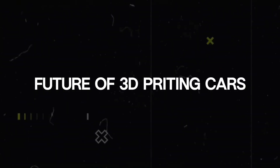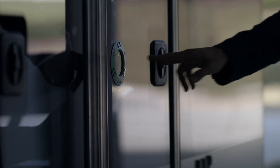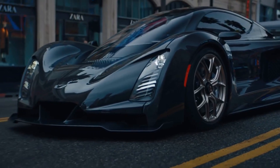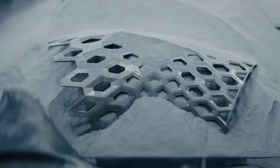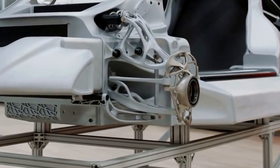While still some way from mainstream adoption, a number of pioneering companies are striving to make fully 3D printed cars a reality. One such firm is Locomotors, based in Arizona. They made a splash in 2014 when unveiling Strati, claimed as the world's first 3D printed electric car. Built in collaboration with Oak Ridge National Lab using large-scale BAM 3D printing, Strati took just 44 hours to print. Locomotors followed up in 2016 with Oli, an autonomous electric shuttle targeting transportation across corporate campuses and urban centers, using thermoplastic printing and direct metal technologies to achieve turnaround times under 10 hours. Through these projects, Locomotors is validating the value of distributed manufacturing.